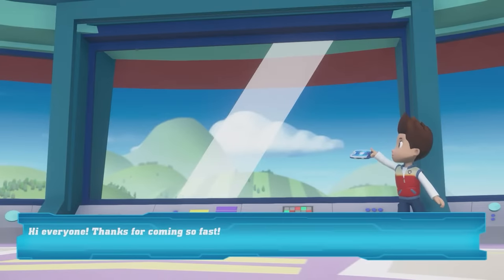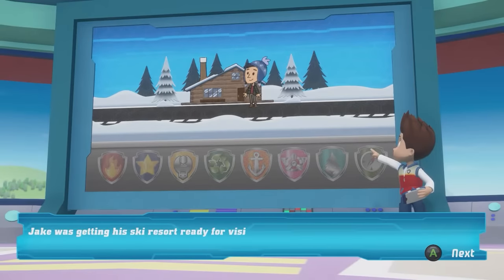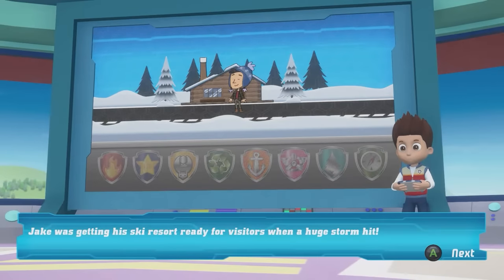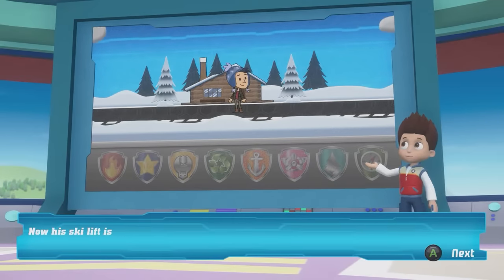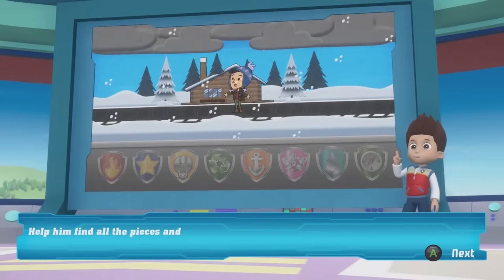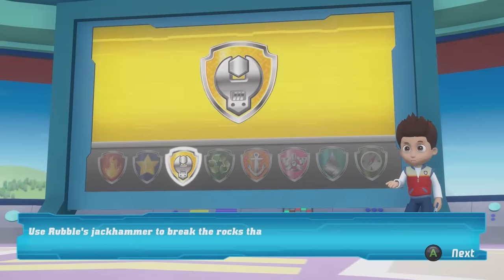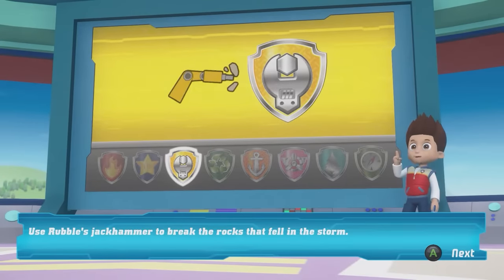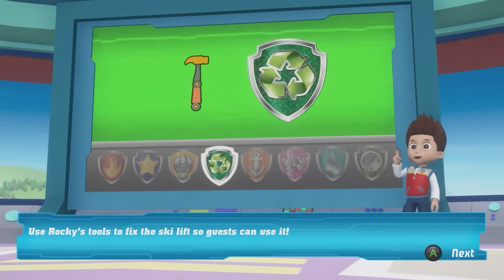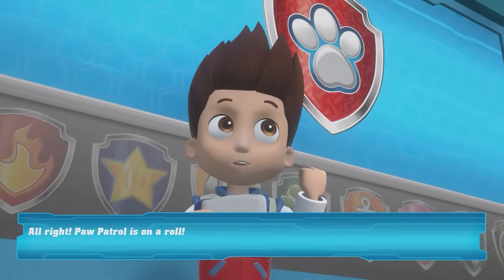Hi everyone, thanks for coming so fast. Jake was getting his ski resort ready for visitors when a huge storm hit. Now, his ski lift is broken. Help him find all the pieces and fix it. Use Rubble's jackhammer to break the rocks that fell in the storm. Use Rocky's tools to fix the ski lift so guests can use it. All right, PAW Patrol is on a roll.